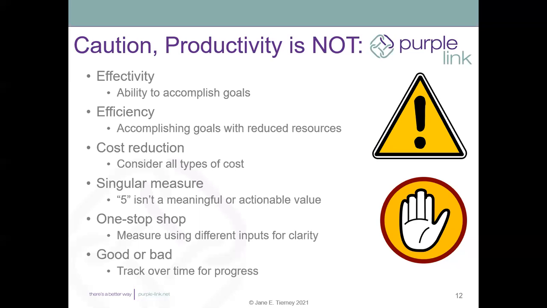Another example is a buyer's productivity. You have a buyer who issues, say, 30 purchase orders in a week, and another buyer is only issuing 20 purchase orders per week. So the output is purchase orders, the input is the buyer's time, and the time frame is per week. So 30 purchase orders is more than 20. So just off the bat, you say, okay, buyer A, who produces 30 per week, is more productive than buyer B. But we know that all purchase orders are not created equally.